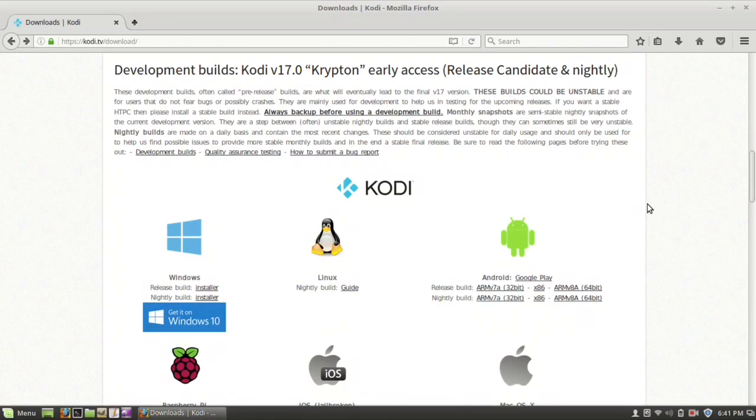What's up, everybody? So we're getting closer and closer to the final release of Kodi 17 Krypton. A lot of people have been asking me to make a video showing how to update, how to enable unknown sources, how to get everything set up so you can start adding sources, installing add-ons, installing builds, wizards, whatever it is. So I'm going to show you guys how to do that real quick.